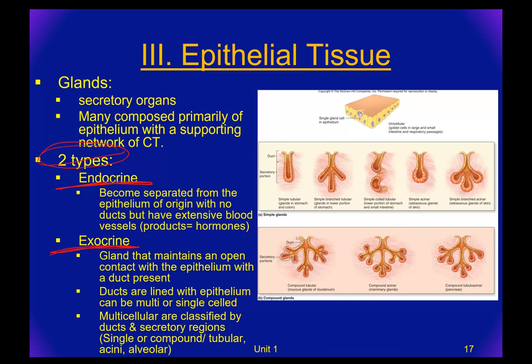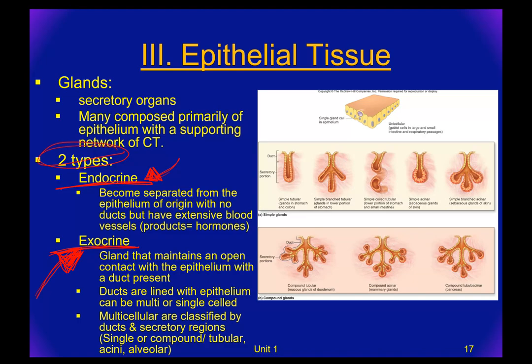But endocrine glands make products that get secreted into the blood. So hormones are an example of this. You don't go, I'm sweating testosterone today. No, that doesn't happen because it's only secreted into your body, into your bloodstream. Exocrine glands, however, are going to be glands that secrete a product onto a surface. So your sweat gland is a good example of that. Your oil glands on your skin are good examples of this.